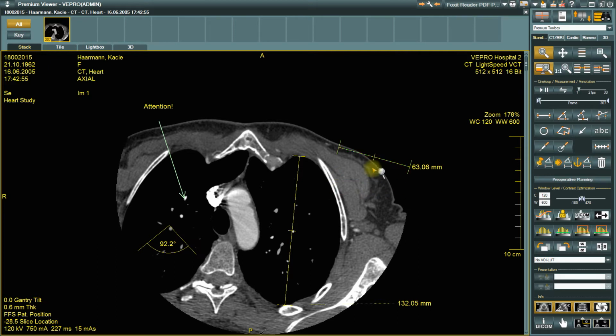As a rule, the measurement tools will be disabled again after being used once. To use the same tool again, it would have to be enabled again in the toolbox. You can use the retain function to specify that a tool should remain enabled. So let's activate retain tool after measurement. Now the selected measurement will remain enabled until the function is disabled.